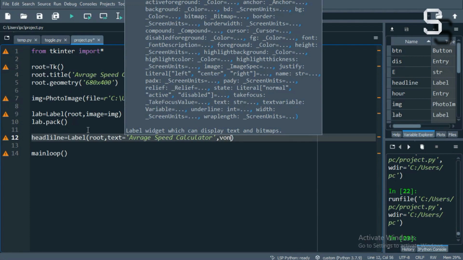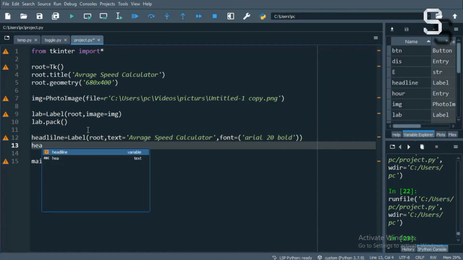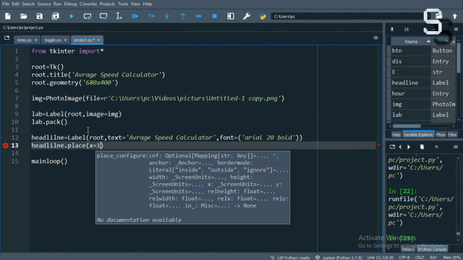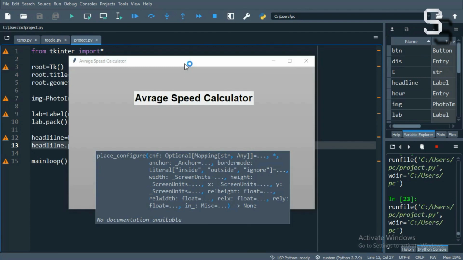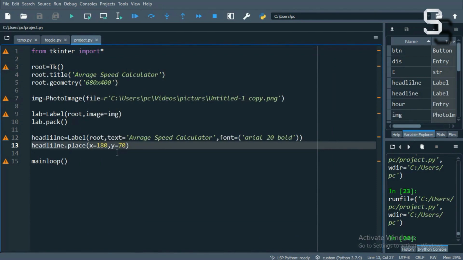The font is equal to Arial 20 and bold. So place this headline, headline dot place, x is equal to 180 and y is equal to 70. So check this. Okay, perfectly, our headline is the title here.